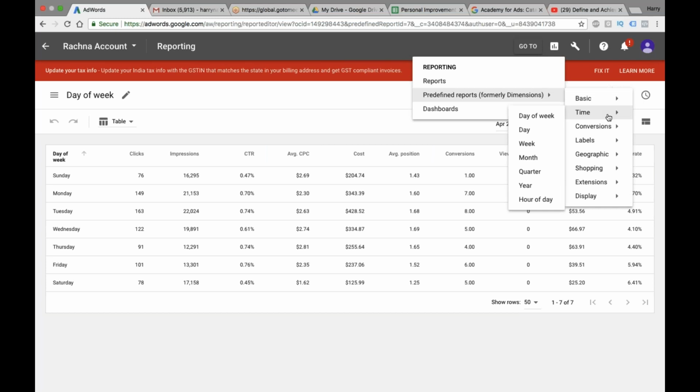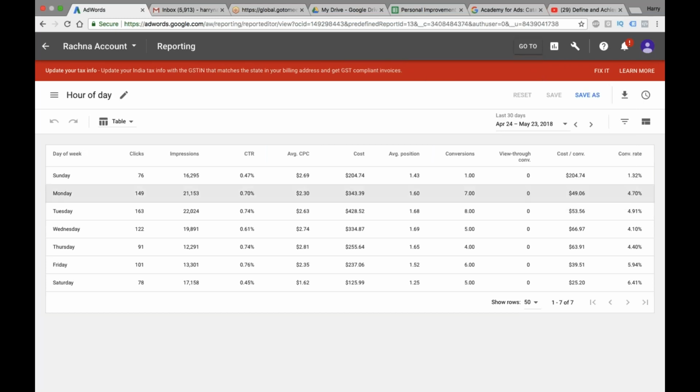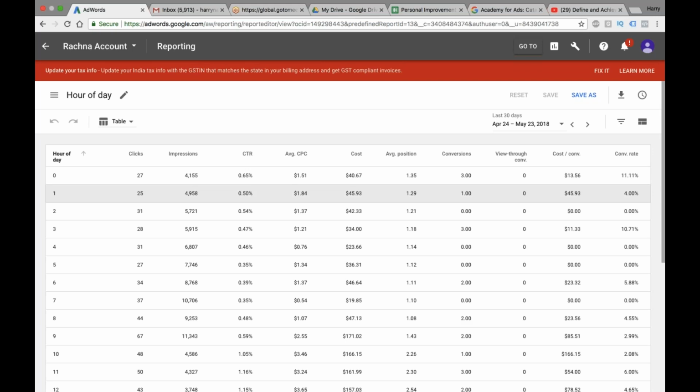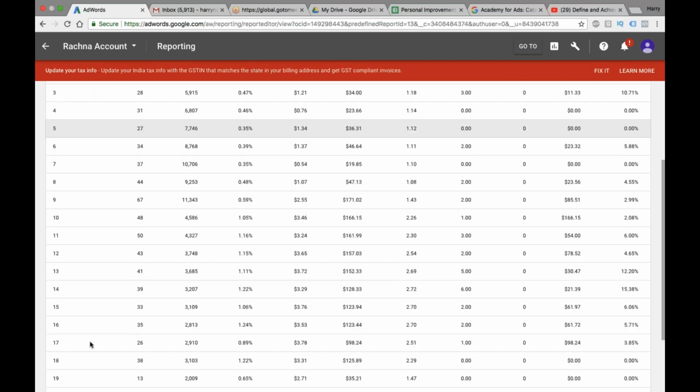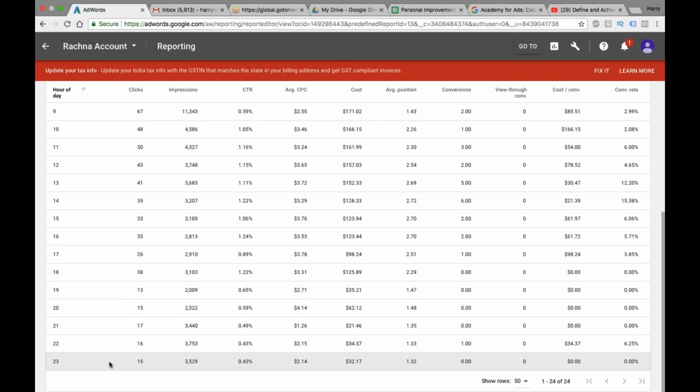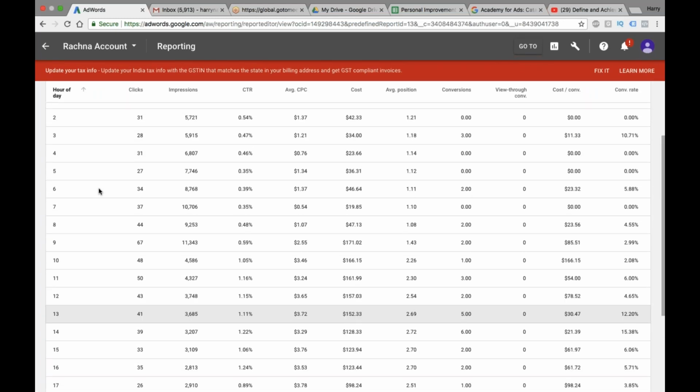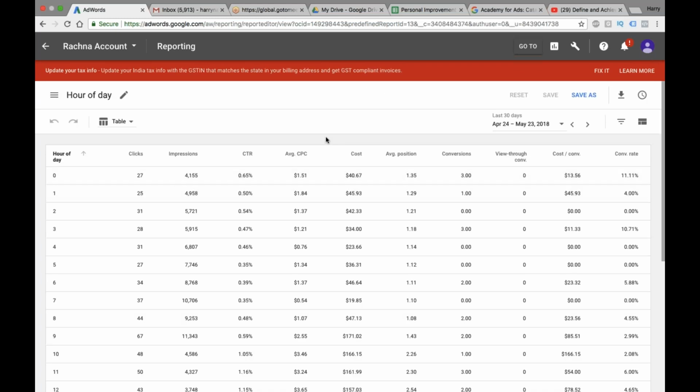And you have other options as well, guys, not just day of the week but hour of the day as well. Which hour did you get your conversions in? So 0 means 12 a.m, 1 means 1 a.m, 16 means 4 p.m, and things like that. A 24-hour clock is how you see your conversions.